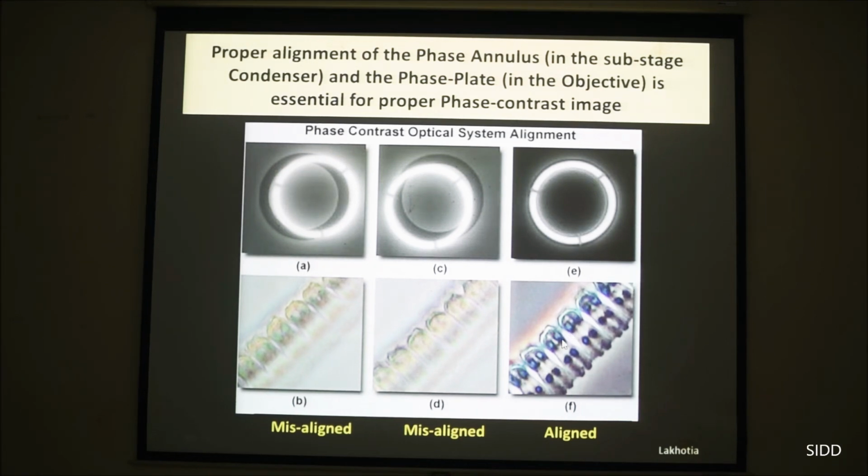So phase contrast microscopy became extremely useful in the 1940s and 50s when it became available. That was the first time that movies of live cells could be made. Earlier, live cells could not be photographed because you can't see them. You can stain them, but once you stain them, you are looking at a cell at a fixed moment of time. You are not looking at what was before and what will come after. And that's where phase contrast became very critical in understanding the dynamics of things in a live cell.